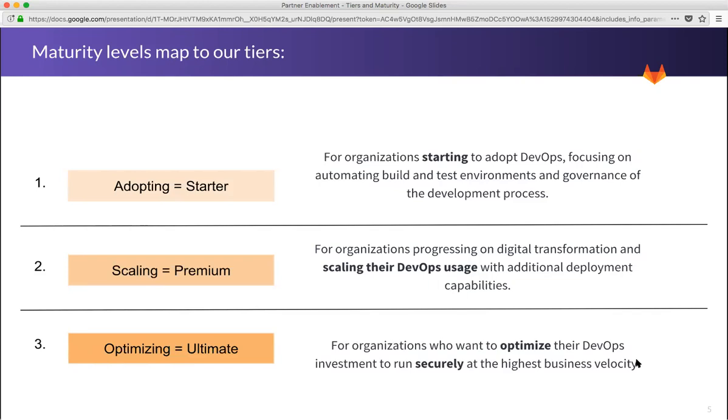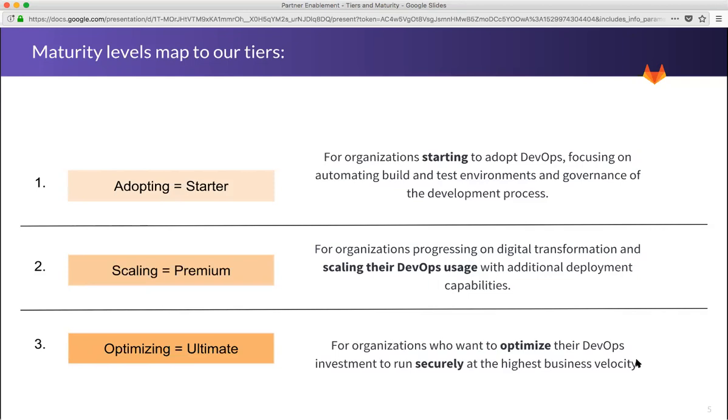Starter is named very aptly. It's not meant to be a perpetual plan. We don't want our customers to stay in starter for all stages of delivery. We think that it's a good way to get moving and get the automation going. It is capable of doing all of the stages of delivering to production, but it's really, again, about that maturity.